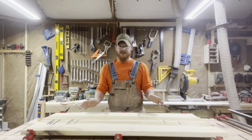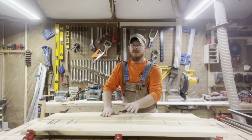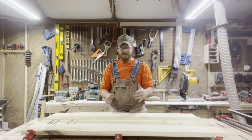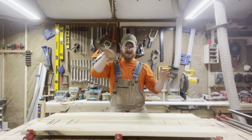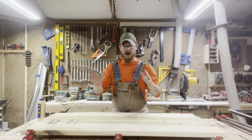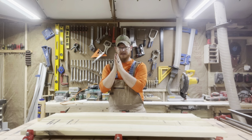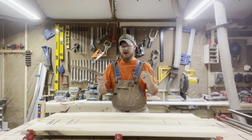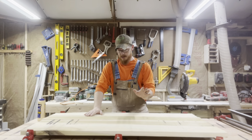So I went through and I decided I've got four pieces of poplar. It's going to be the back, because my piece of plywood wasn't wide enough, so it's going to be the bottom. And then I've got poplar for both sides and the top. Now the inside pieces, they're just like a little frame to help keep the filters from sucking all the way in. I mean, just keep them in place. I plan on using plywood for that, I believe. I may use poplar. I haven't really decided.